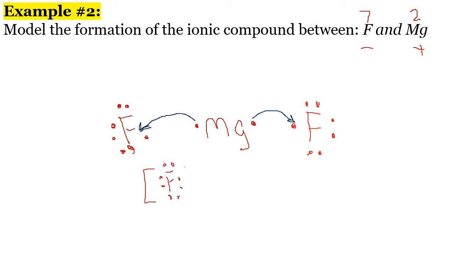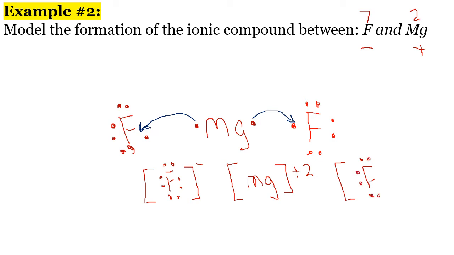Okay, so fluorine has 8. So it gained 1 electron, so it's going to have a negative charge. We had magnesium. Magnesium, since it gave up all of its valence electrons, we write it like this. It gave up 2 valence electrons, so it'll have a +2 charge. And then we have one more fluorine, which is gaining, so it'll have a total of 8. Okay, so since it picked up an electron, it will have a negative charge.